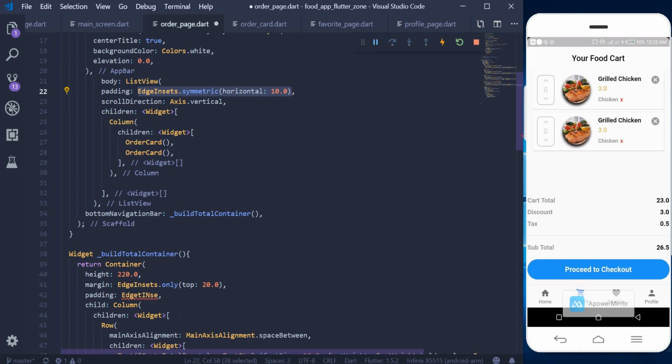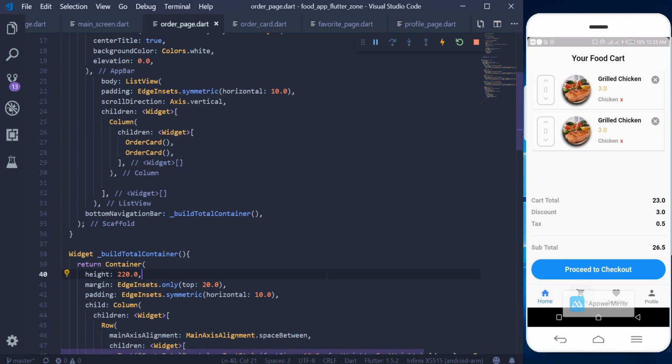Let's copy this and then paste it here. So yeah, I don't know why this takes long time to show on the app. Okay. So we have a padding and it looks perfect. So this is what I actually want to do.